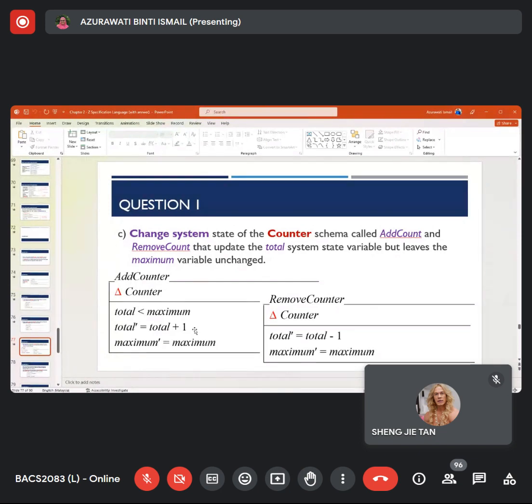That variable will be the same as total here, because we are talking about database data. So that variable must be the same as total, but you just add a prime symbol. When you add the prime symbol, it means this is the updated total data.